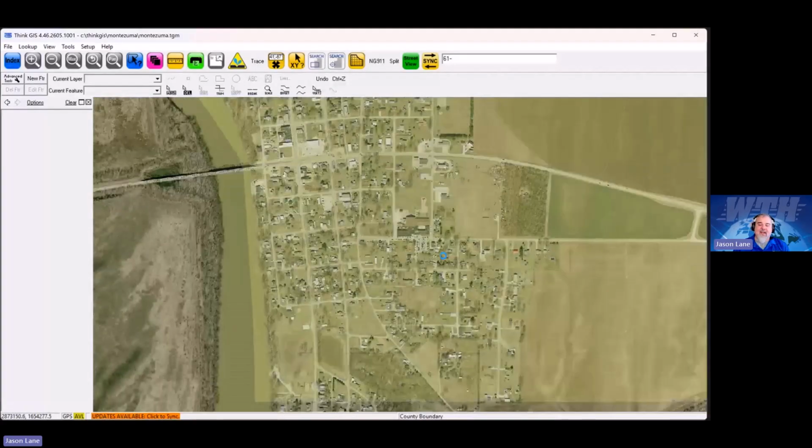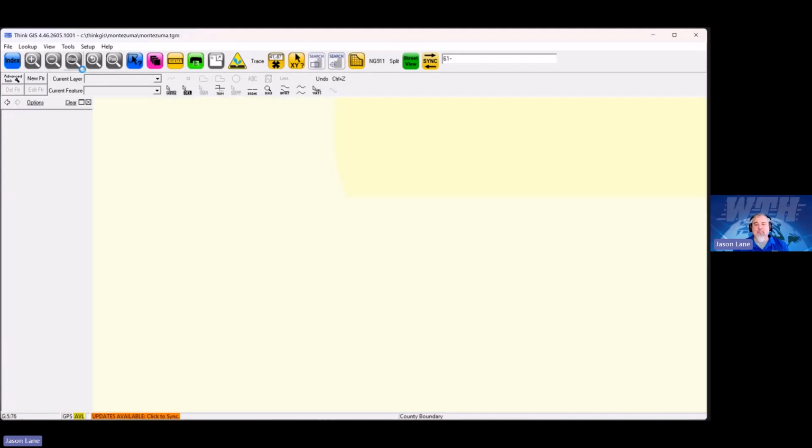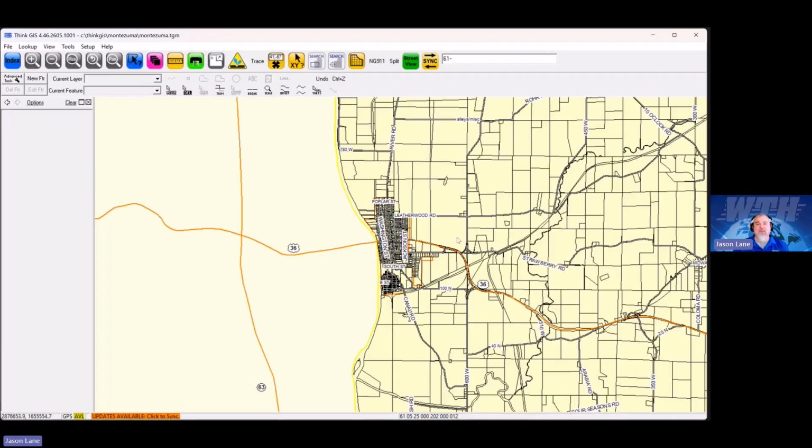So you can have different things pop on at different levels. If we were at max view and we just had everything turned on, you wouldn't be able to see anything. I know a lot of people will have, at max view, if it's the full county, just the county boundary, roads and highways, and that's it. Maybe town boundaries.